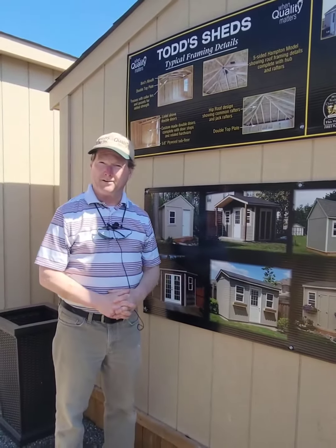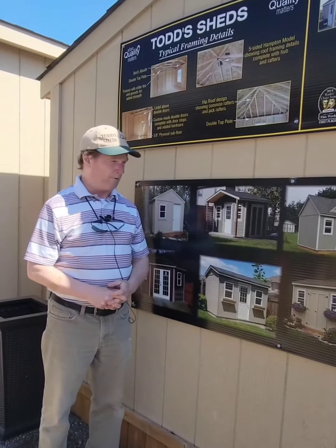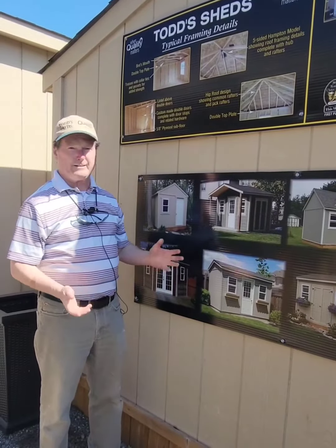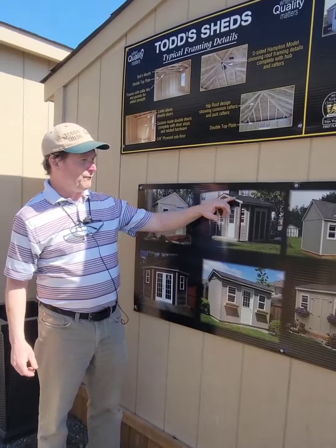Another model that I'd like to talk about today is called the Springdale Model. We introduced this back 12 or 13 years ago as one of our initial offerings. And one of the nice things about this particular model is it has a 3-foot cantilever overhang.